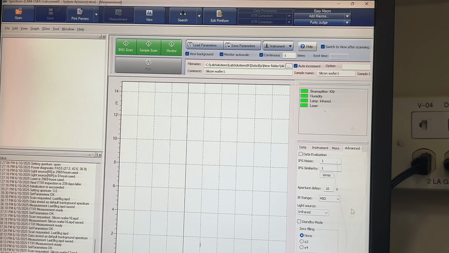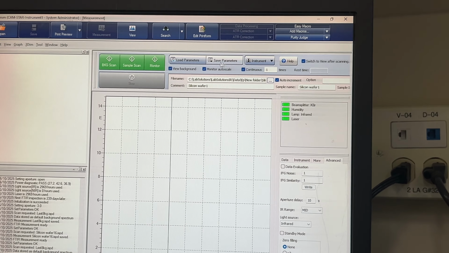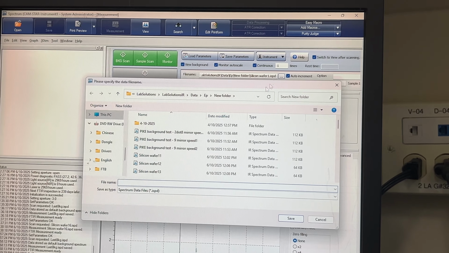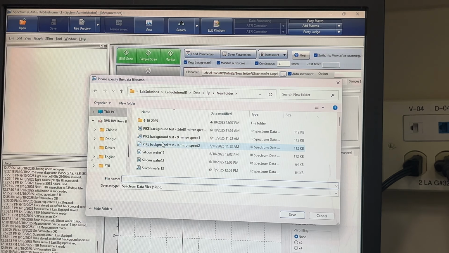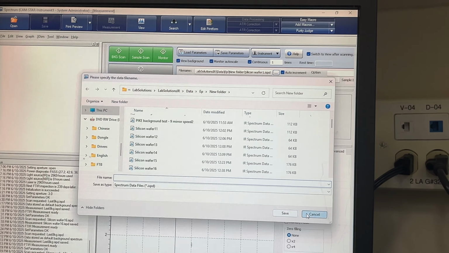Okay, so after you set your parameters, you're going to save your parameters here, and it's going to save it with this file name. So you can load past parameters by clicking the 3 dots and go through other stuff, click them and load them. In this case, we like what we have.